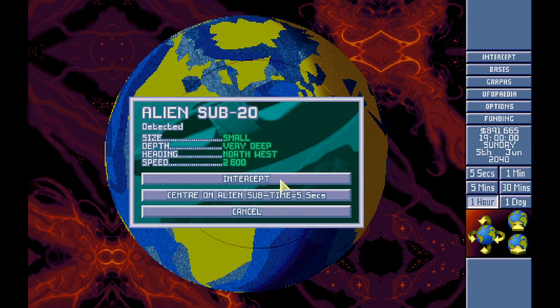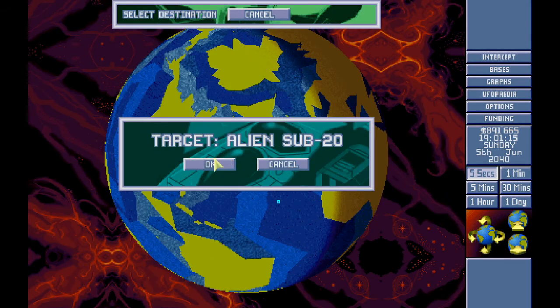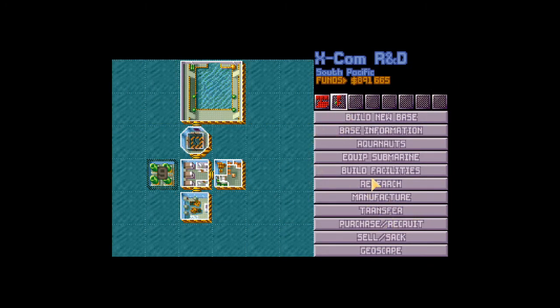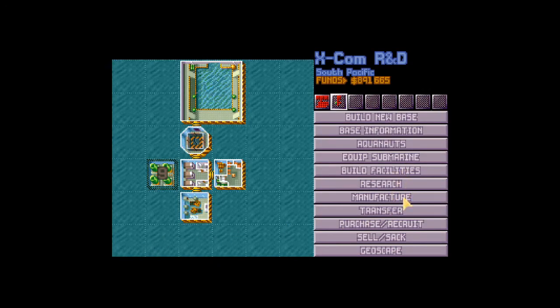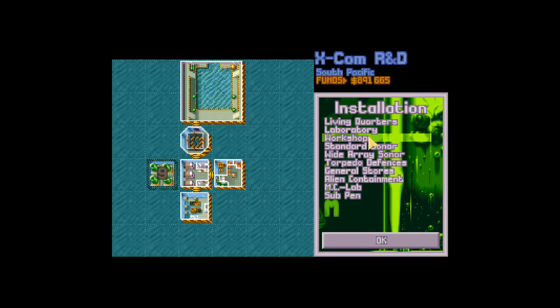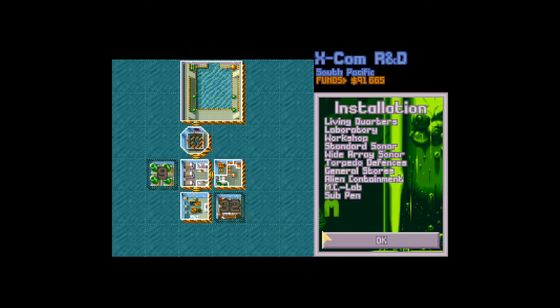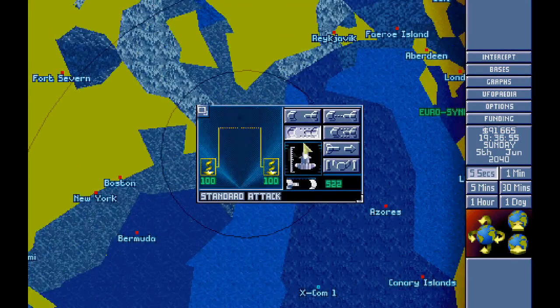Ooh, small, very deep. Barracuda 3, intercept. Now we've got that much scratch. Let's build. Hang on. Base information, yeah. Living quarters ain't great, and we definitely need more storage. But build facilities, let's get a workshop going. 800 grand. But we need it. We really need it. Standard interception.